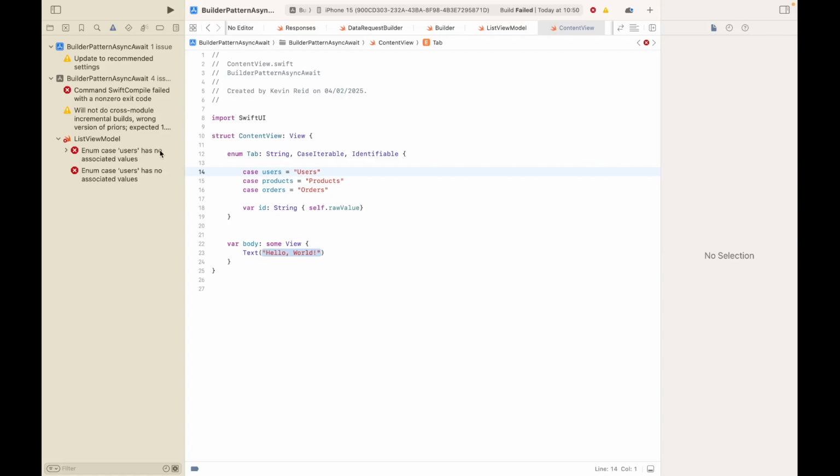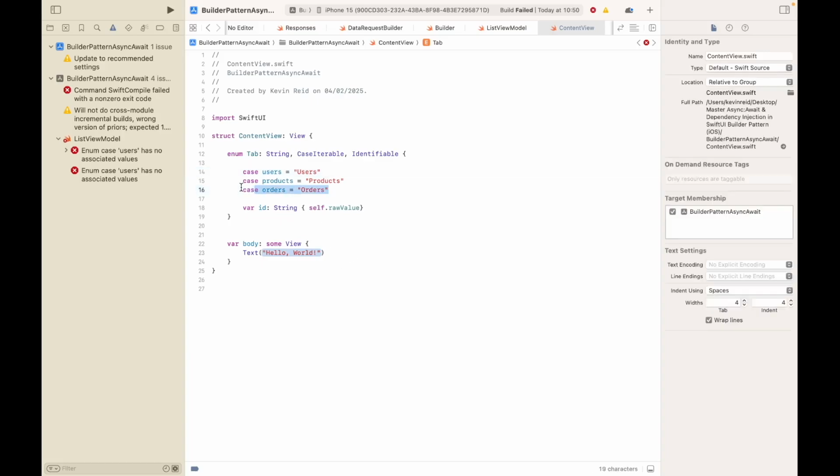Enum case users has no associated value. case users = "users", case orders = "orders".